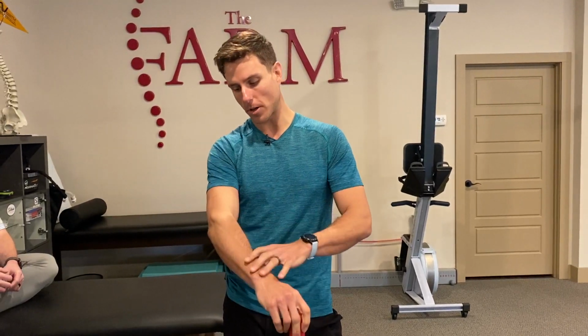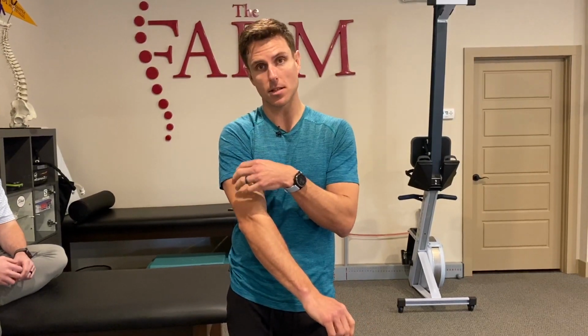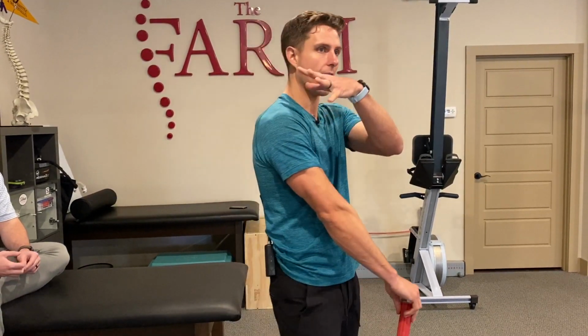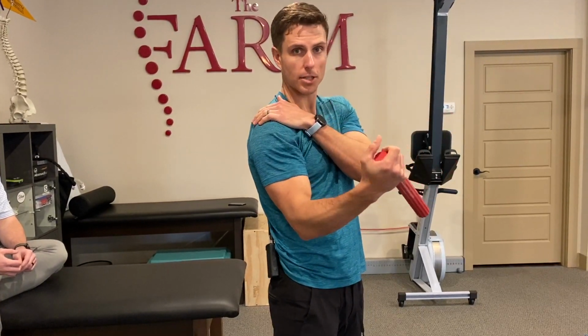I don't know if it always has a lot to do with the extensors of our forearm. I think they become the compensatory unit, or we're just manhandling our elbow with, 9 times out of 10, the short head of your triceps, because we don't have where the engine attaches to the fuselage, right? That scapulothoracic joint is not doing such a hot job with dynamic stability.